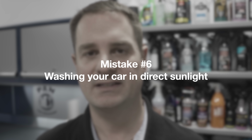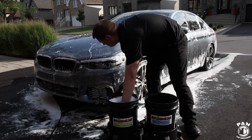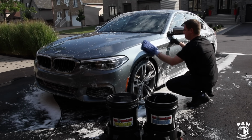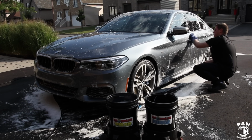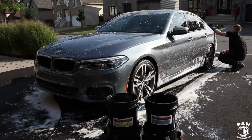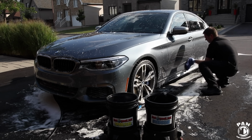Tip number 6, avoid washing your car in direct sunlight. Now, why is that? First of all, if you're washing your car in direct sunlight, the panels will be extremely hot, and the majority of car detailing products aren't necessarily designed to perform their best in direct sunlight, and some you can't use at all in direct sunlight because of the adverse effects. So you can have the product streaking, you can have it drying too quickly and not bonding properly to the paint, or evaporating too quickly. It's going to be a mess to try and apply and remove.